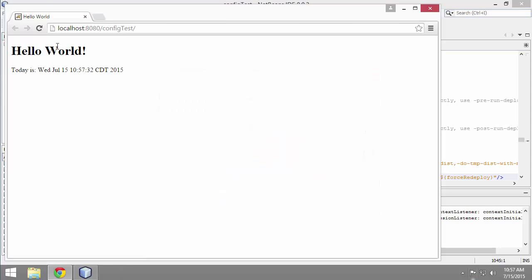And our application is working as we expected. So we now have the Java Development Kit installed and working correctly. We have NetBeans 8 installed and working correctly. And we have our Tomcat 8 server installed, we have the configuration between NetBeans and Tomcat working correctly, and we have a successful test. So we are done with this piece for our development environment.